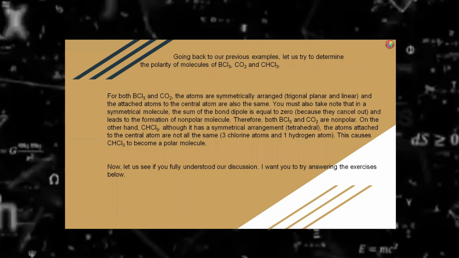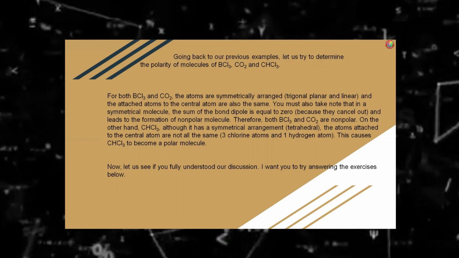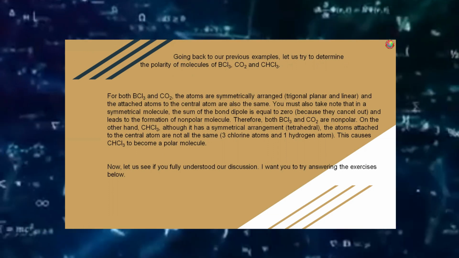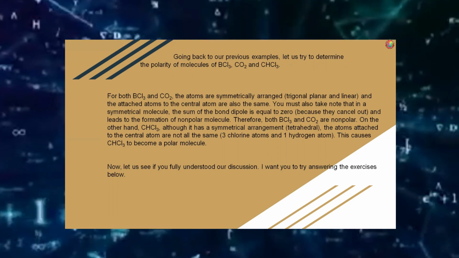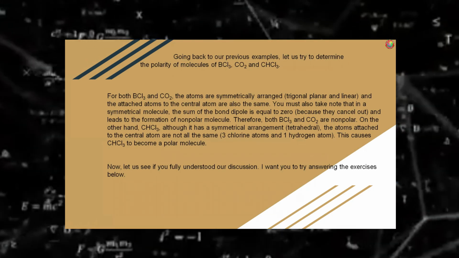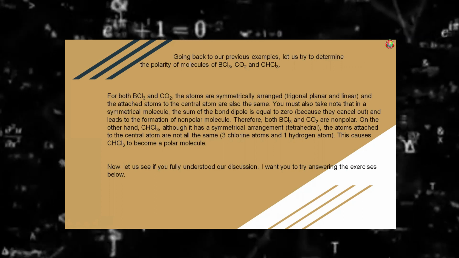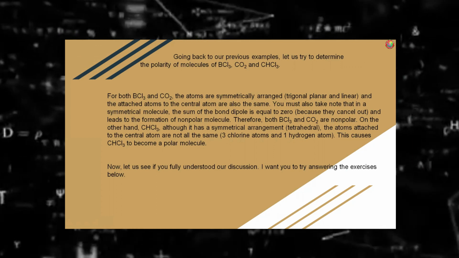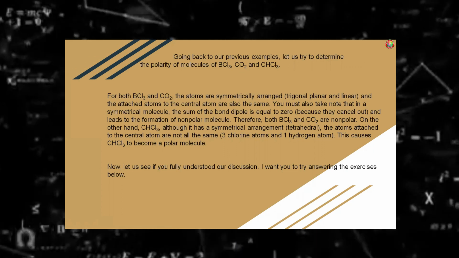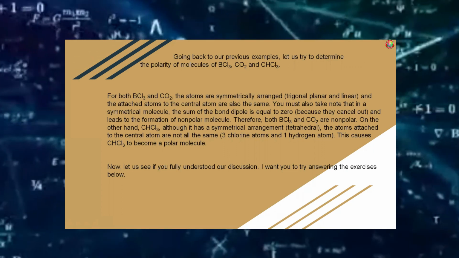Going back to our previous examples, let us try to determine the polarity of the molecules BCl3 or boron trichloride, carbon dioxide, and CHCl3 trichloromethane. For both BCl3, boron trichloride, and carbon dioxide, the atoms are symmetrically arranged, trigonal planar and linear. The attached atoms of the central atom are also the same.